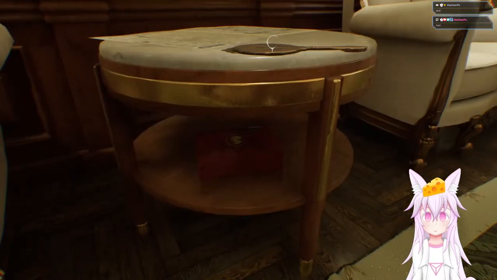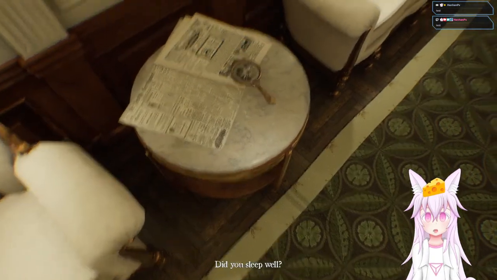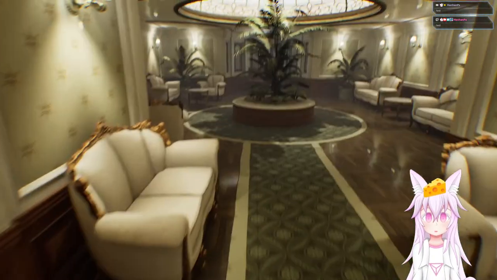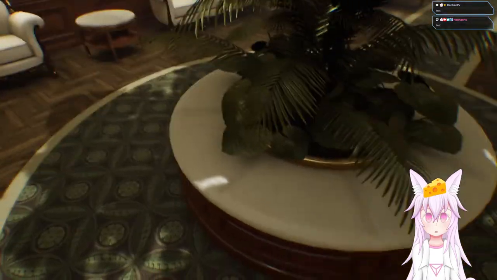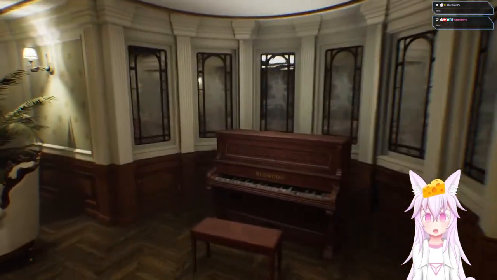Okay, you want me to grab whatever that thing is? Okay, fine, game. Hello. I guess I'm that ugly, huh? Maybe that's why my mom left me. So I'm a disappointment. It does take an impressive amount of ugliness, though, to have a mirror shatter at you.